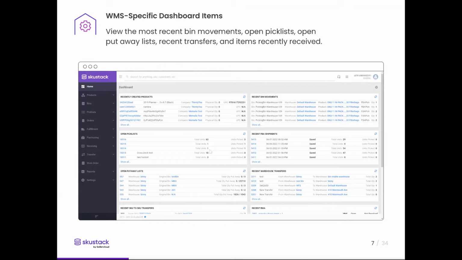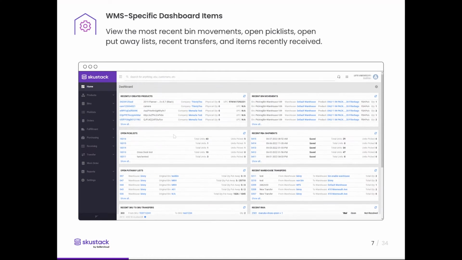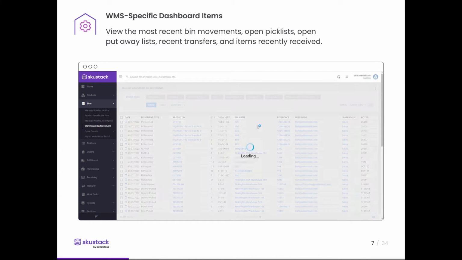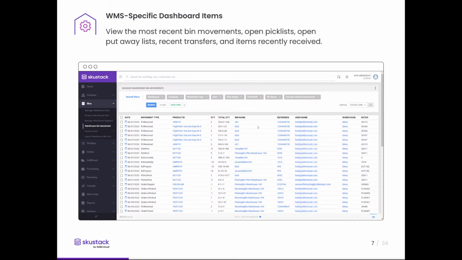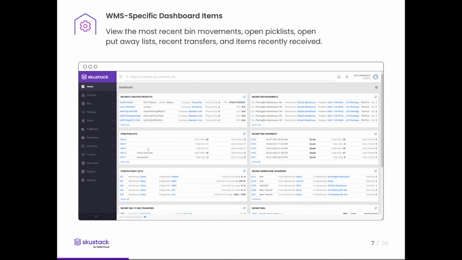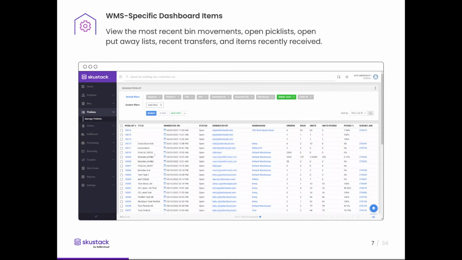You can view the most recent bin movements, open picklists, open putaway lists, recent transfers, and items recently received using Skustack. If you click on bins on the left side, you'll be able to see all of your bins here. You can open your pick lists from that landing page.